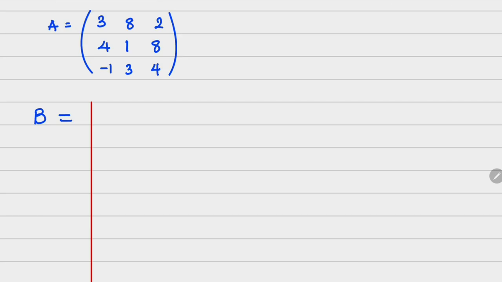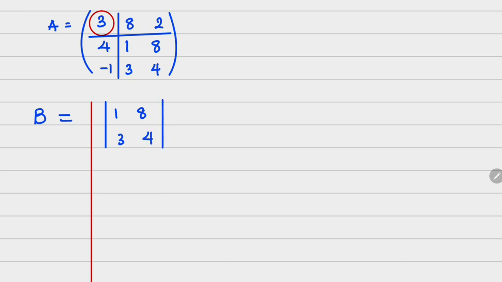Okay, so let's continue. Now, take note of this. We are going to use the knowledge of what we did in finding the determinant, in the sense that we are going to cover this. Now, when we cover this, what is going to be left will be that both the column and the row being covered. So we are going to be left with 1, 8, 3, 4.